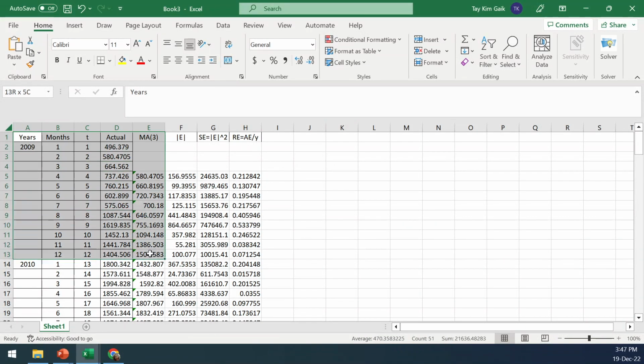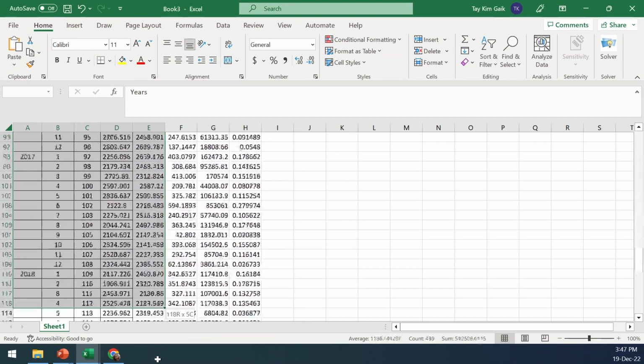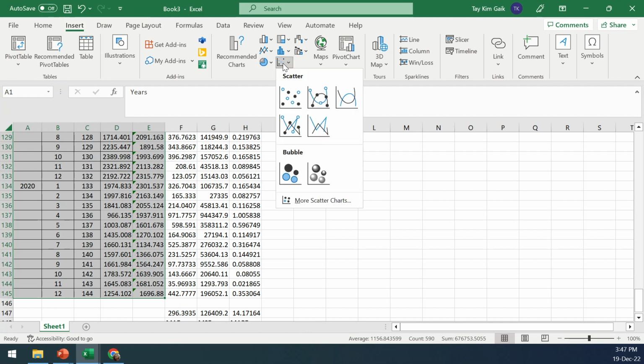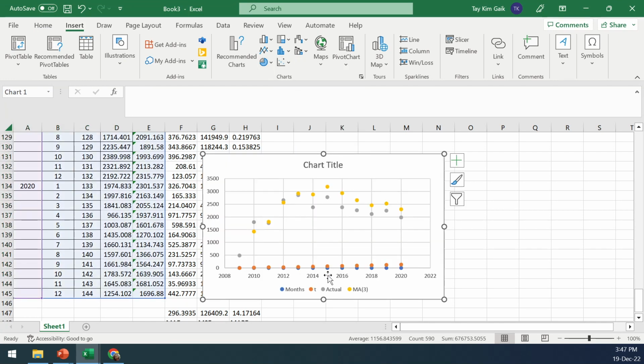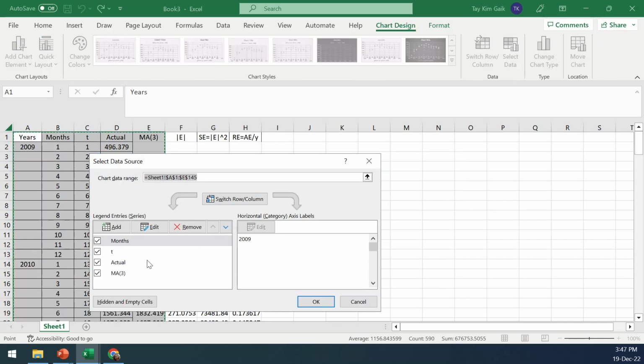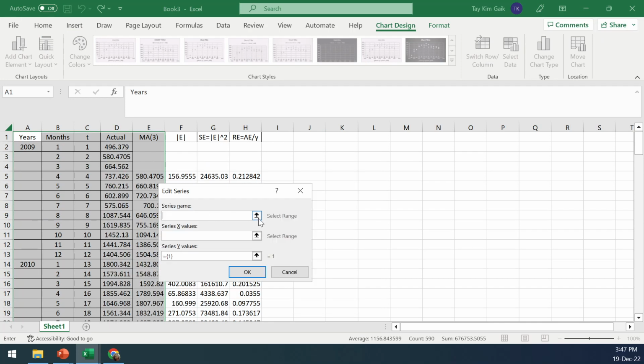Then we can plot a graph to see how well the moving average 3 suits the real data. Select all the data, then insert menu, scatter. It's not plotted correctly, so select the graph, select data, and remove everything. Then add the series name.